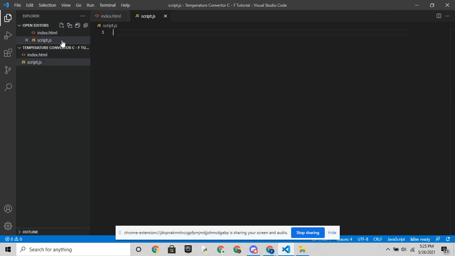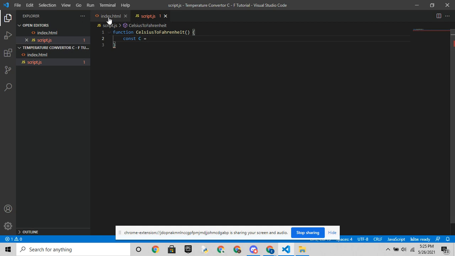Let's name the file script.js. Now, when you create a function, you can name it anything. Name it CtoF, since Fahrenheit is hard to spell. Then you're just going to make a const C, and C is what they entered.